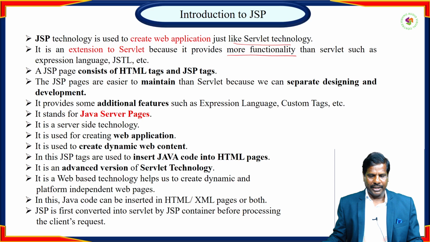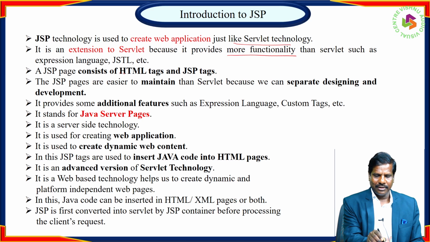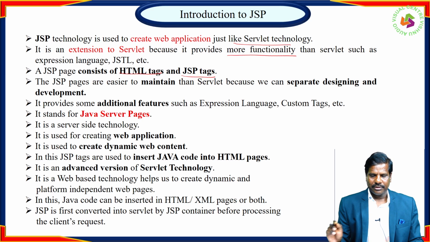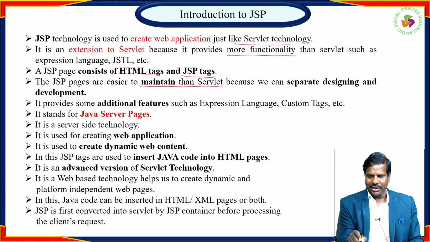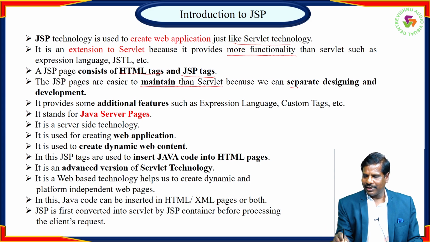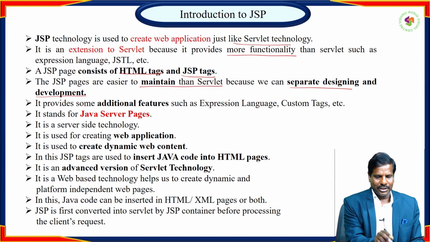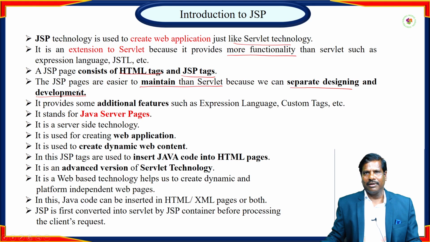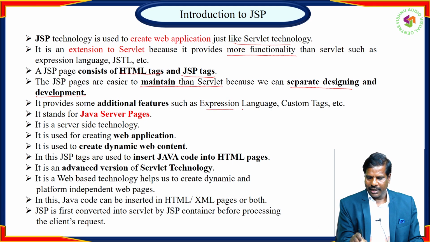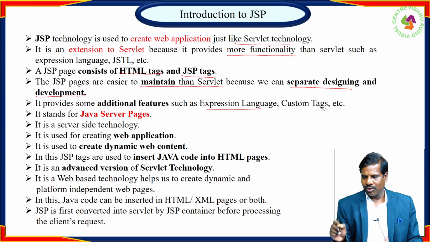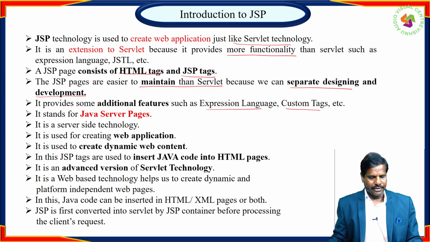The JSP page consists of HTML tags and JSP tags. We can include HTML tags, and JSP tags are embedded with HTML. JSP pages are easier to maintain than servlets because of separate design and development logic. In JSP we can separate the development and design logic. It provides some additional features such as expression language and custom tags also. We can add custom tags.